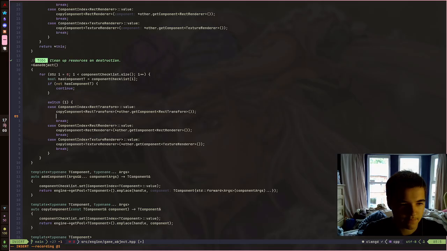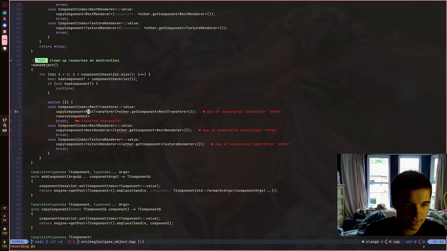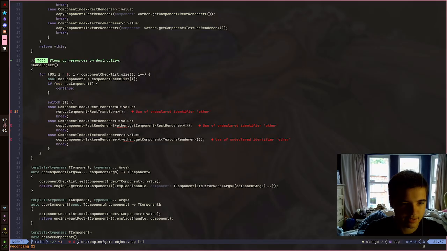So I'll write remove component, go up here, take this, paste it, close it, do that, go up, and delete. Yeah. And then that should be recorded now. So if I do A1, what's replay? Is it at?